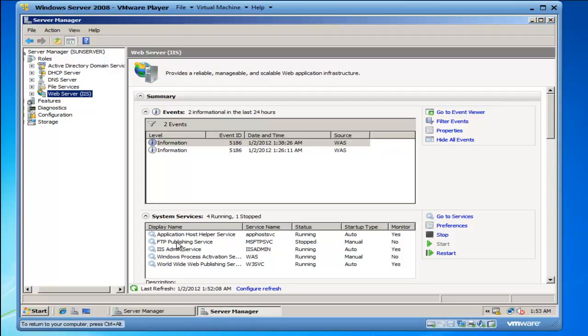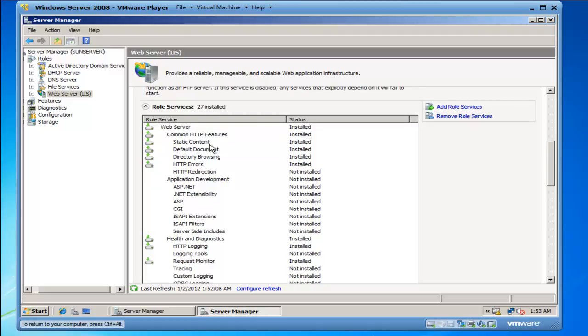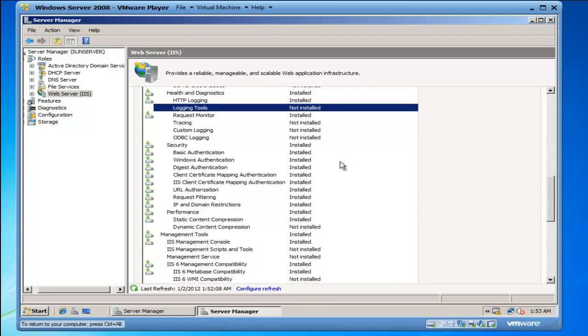As you can see, FTP is stopped at the moment. And these are the different role services for web server, as you can see, the ones we have installed: security, basic authentication, Windows authentication, and IIS 6 compatibility also.